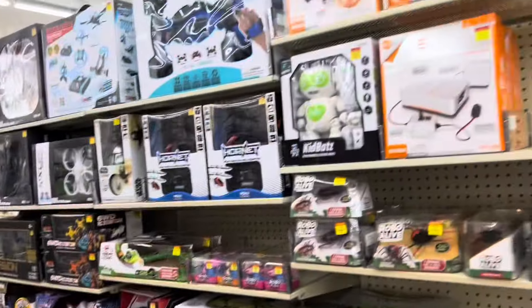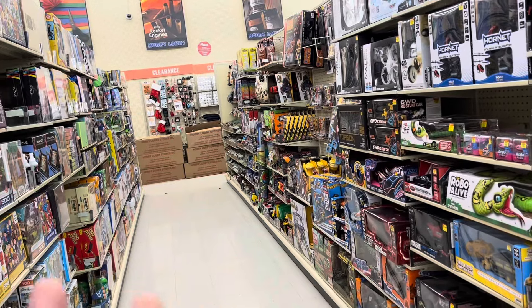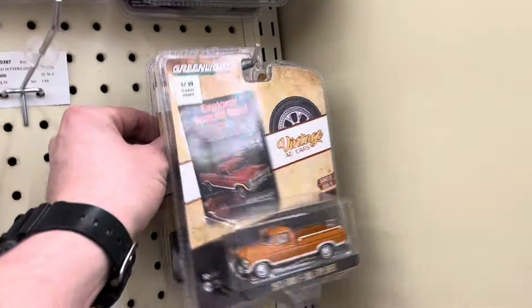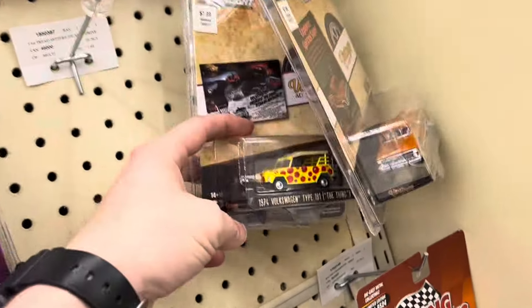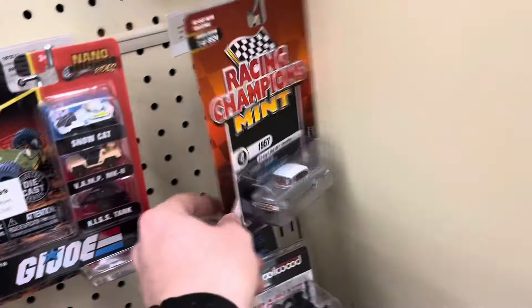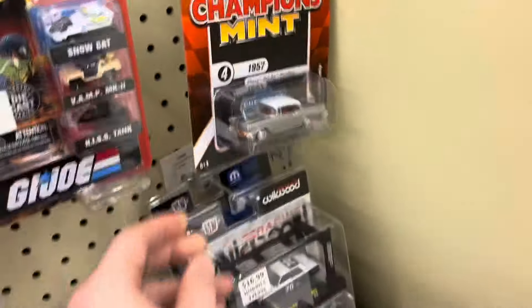We're over here at the Hobby Lobby in Salina and we're checking the pegs — we got some new stuff. They're just finishing up getting through the hobby section, so we definitely have a few things. She said she's pegged some of it. I've seen these vintage cars before — we pulled one of those. It's a mainline today, so that's fine. This looks new — it is not gold, it's a lot of silver though. It had me thrown off just a little bit.